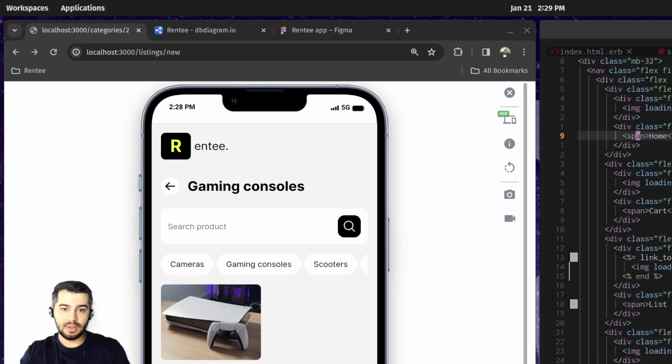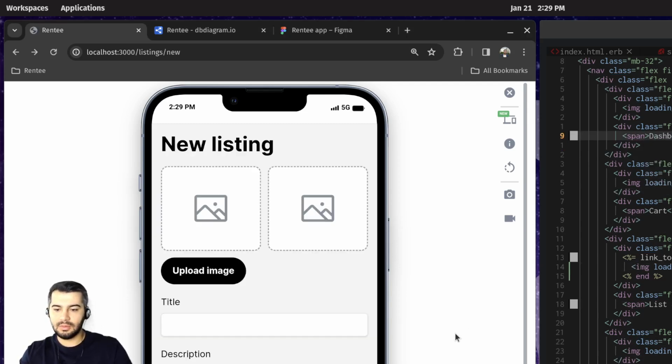For example, for the home, or we can call it dashboard. It's better call it home. I just copy the same block.